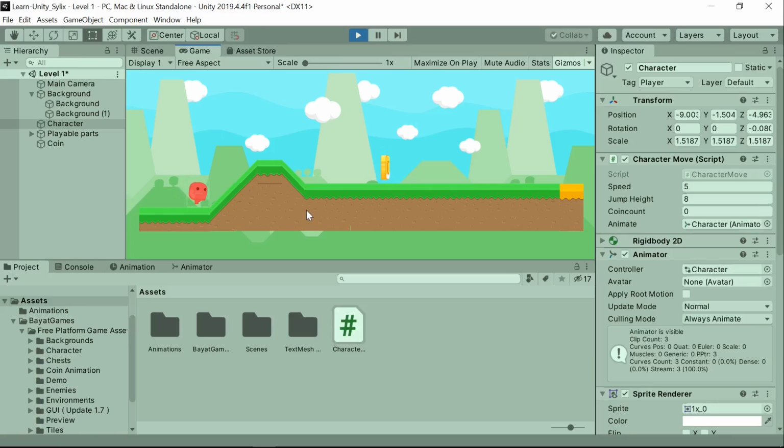And now when we move, our run animation plays. You might not be able to see it very well. When we jump, we also play our jumping animation. It looks really cool. You guys should test it out and then you'll see how cool it looks. It's working really well, so that was a really good achievement.